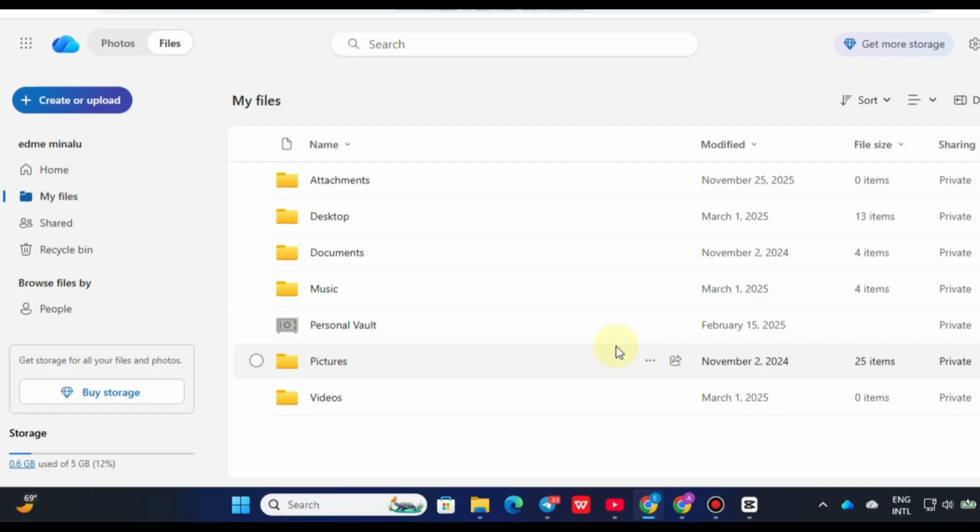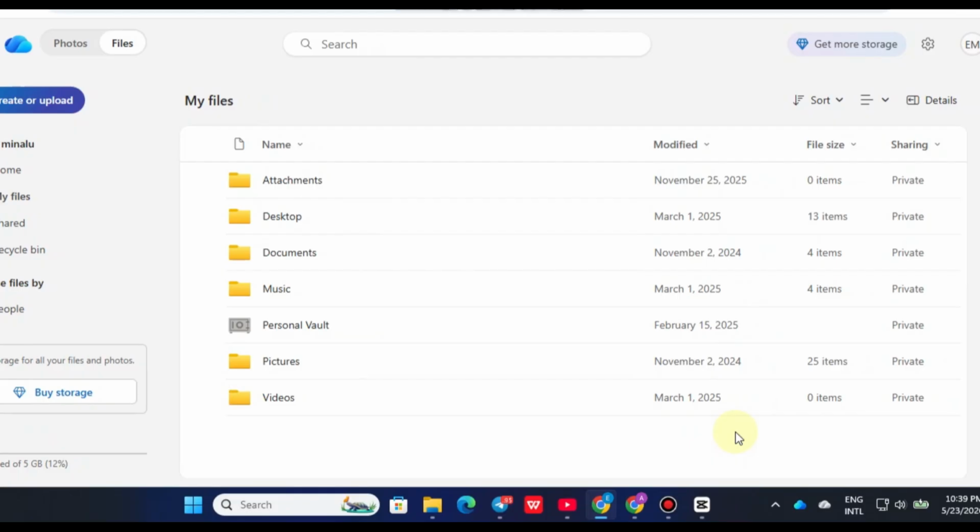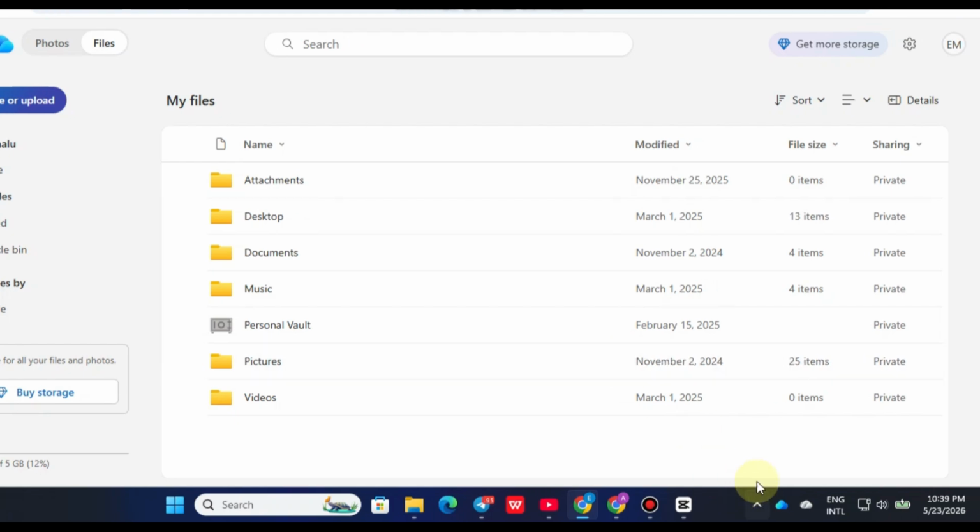I'll show you two reliable methods. The first method downloads everything directly to your computer using the OneDrive desktop app, which is perfect if you want your files constantly synced. The second method lets you grab everything at once from the OneDrive website as a single download package. Both methods are beginner-friendly, so don't worry if you're not super technical. Let's jump right in. We'll start with the desktop app method since it's one of the easiest and most useful options for long-term access to your files.